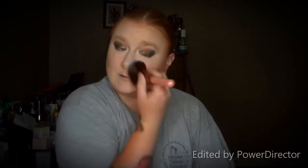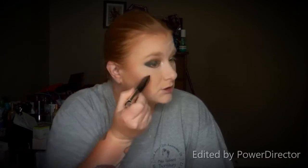Now I'm going to try just knocking off excess powder so my face doesn't get cakey, but I'm going to try a new product that I got in my BoxyCharm, and this is the Hourglass Vanish Flash Highlighting Stick. So this one is in Rose Gold Flash. Let me see if this is taking off my makeup. It actually does not seem to be taking off my makeup.